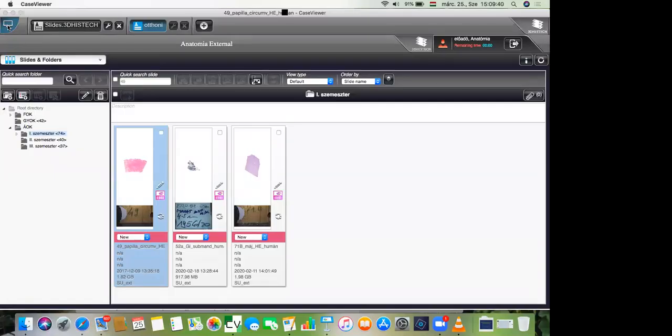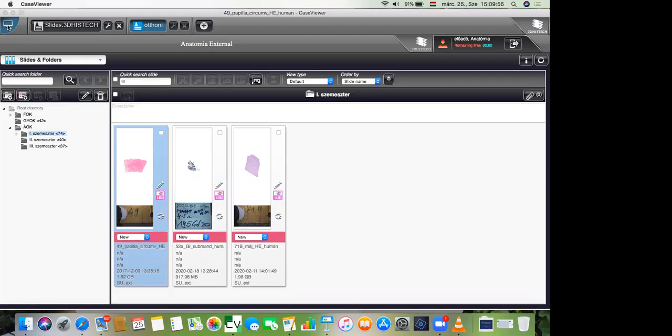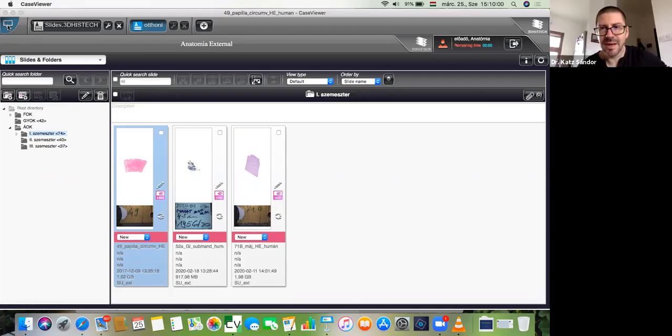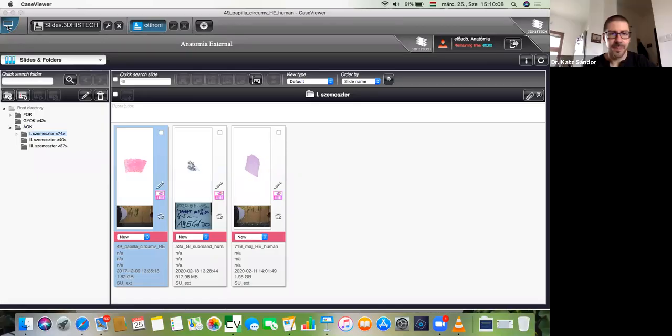I just wanted to ask, so the only ones that have taste buds are the fungiform and the circumvallate? And the foliate. We checked the foliate as well. This last one that we looked at, was that the foliate? The last one was the circumvallate. Okay, thank you. You're welcome.